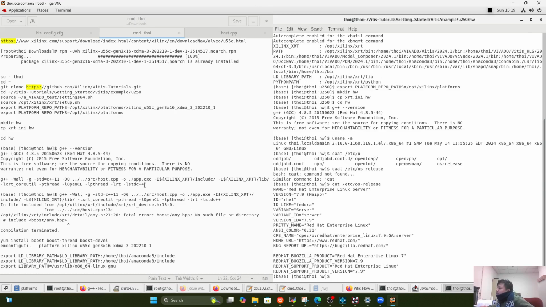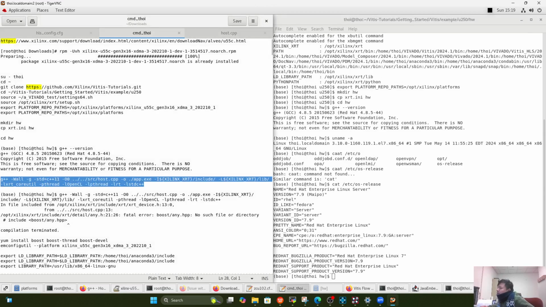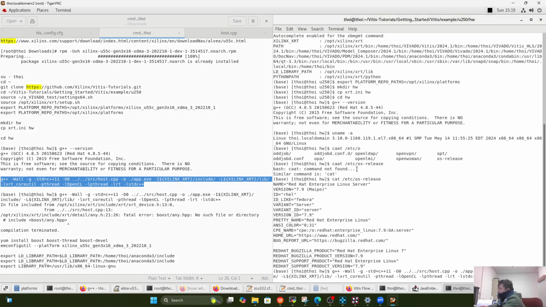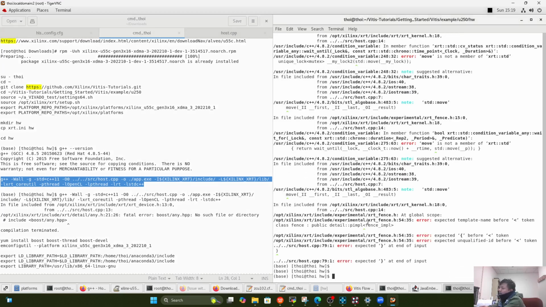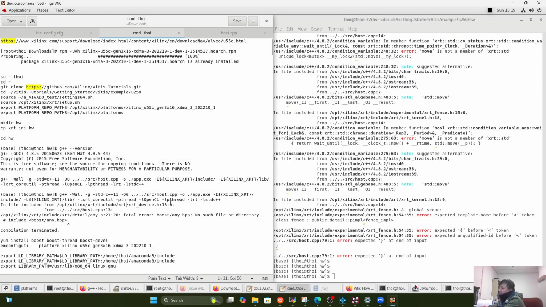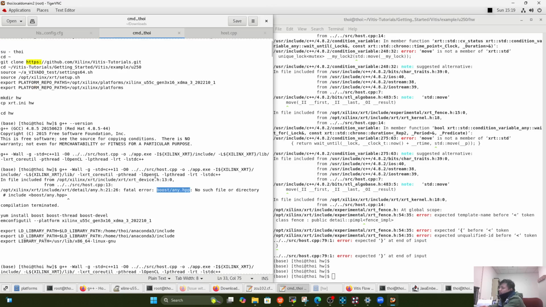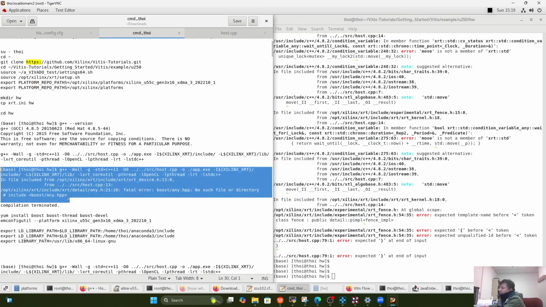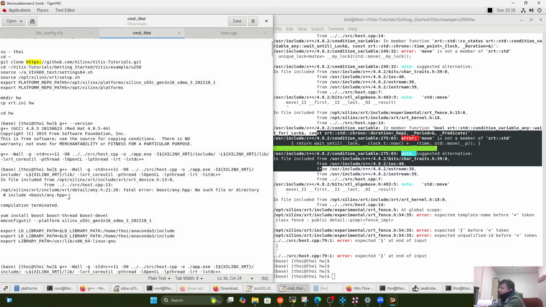It's even discontinued. Now, if I run this, I will definitely get an error. So before this error even runs for the first time, you might find this error first, where it says boost any.hpp is not available. To fix this error, even before this error, you're gonna get this error.